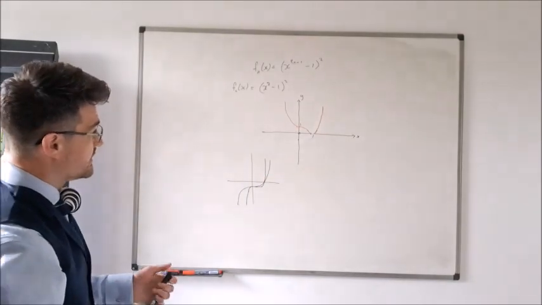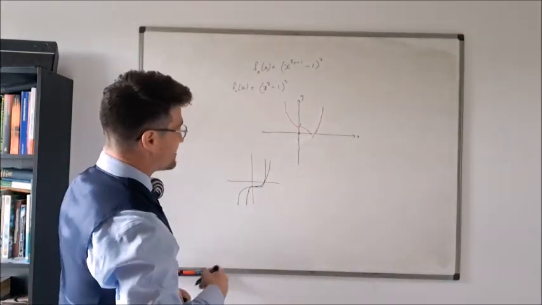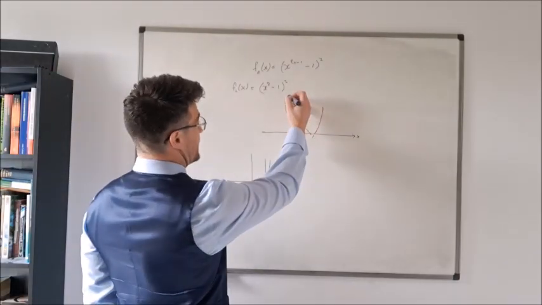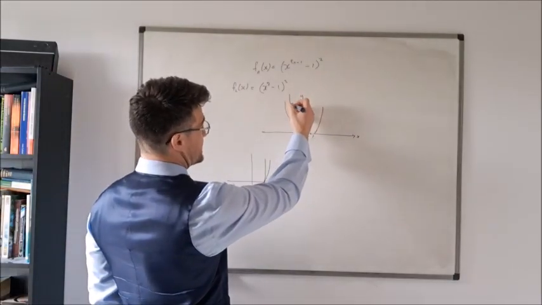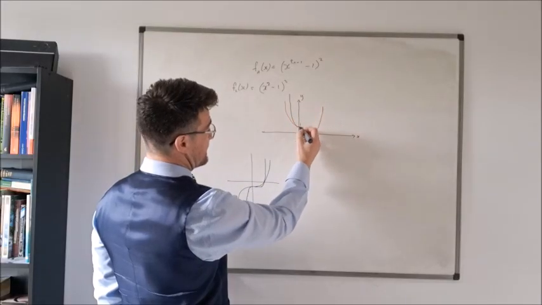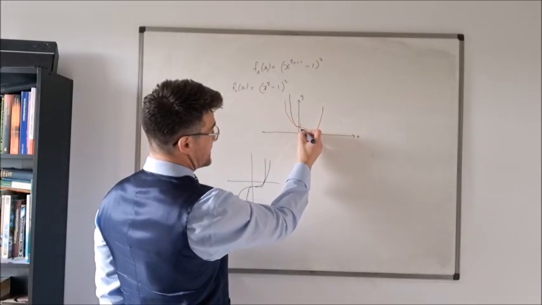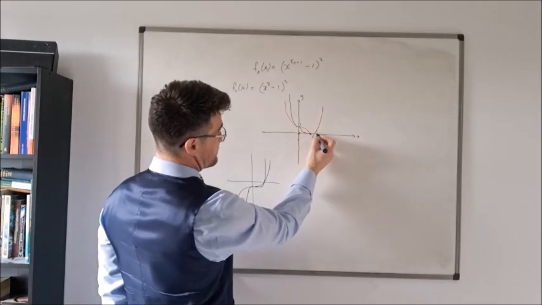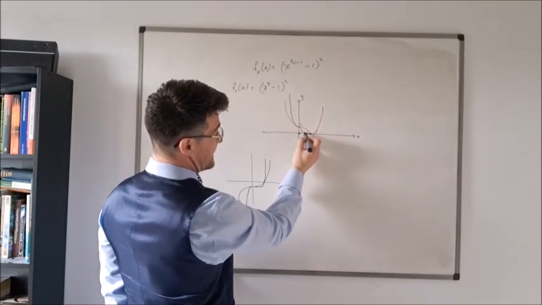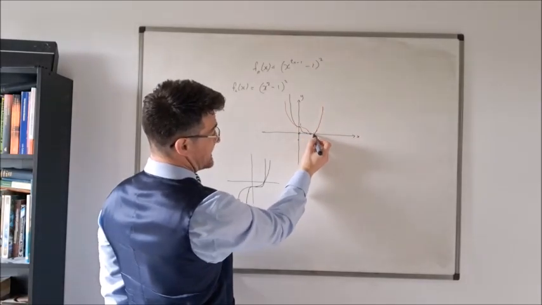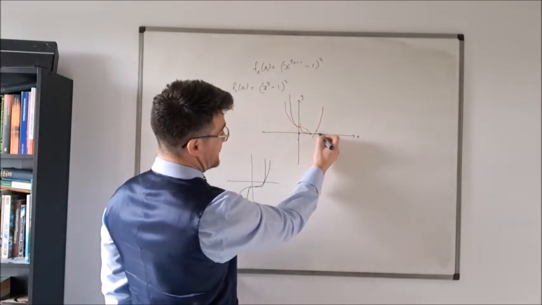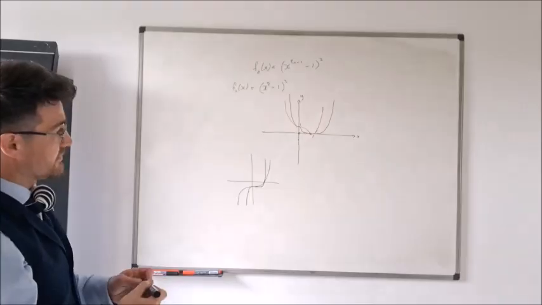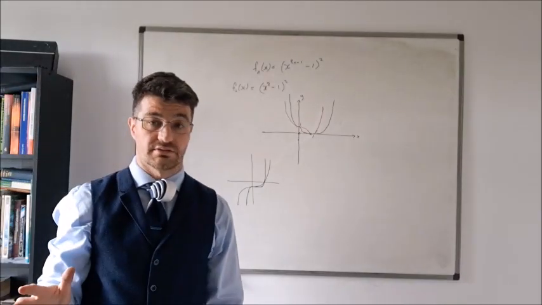So what's the graph going to look like? It's going to have roughly the same shape. It's just that this is going to be a lot steeper up here. It's going to come down, still going to have the point of inflection. It's going to go down here, it's going to have the repeated root again. This is going to be really flat here until it eventually hits the x-axis at 1. Then it's going to be flat, flat, flat, and then it's just going to explode. Again, it doesn't need to be perfect.